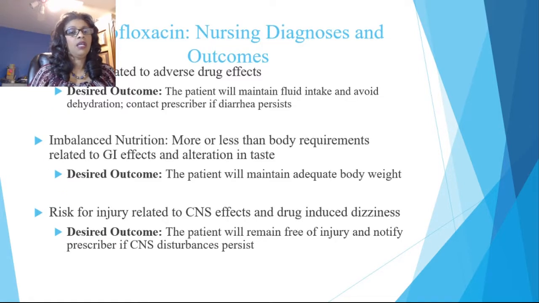Nursing diagnoses, basically these are related to potential adverse effects, and we want to ensure that our goals are in line with maximizing therapeutic outcomes of our patient. So diarrhea related to adverse drug effects, our outcome is we want the patient to maintain fluid intake and to avoid dehydration. Obviously contact the prescriber if diarrhea persists. Imbalanced nutrition due to alteration in taste or GI effects, our desired outcome is the patient will maintain adequate body weight. And then risk for injury related to drug-induced dizziness. Our outcome is we want the patient to remain free of injury, free of falls, and of course notify the physician if they have any of those CNS disturbances.